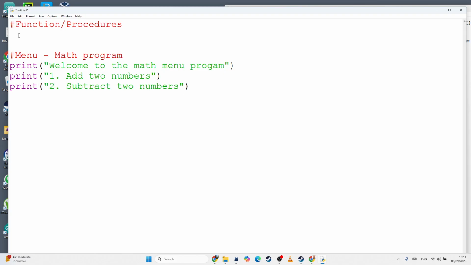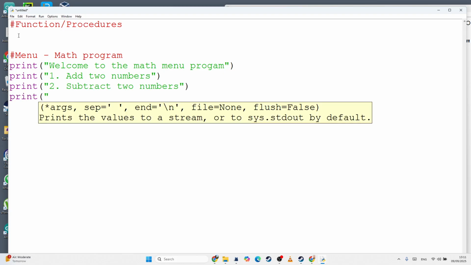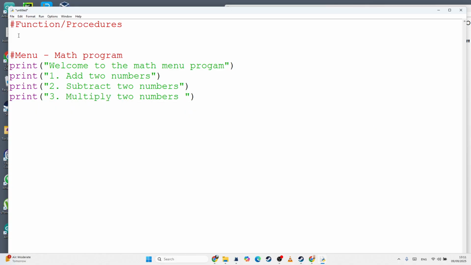Print 3, multiply 2 numbers. Now, we get to add more than that. Of course, it doesn't have to be just 3 options, but I'm only going to give mine 3 possible things it can do.